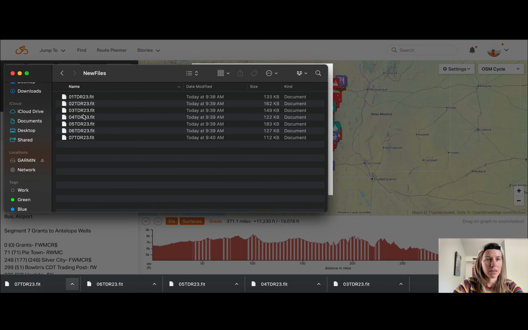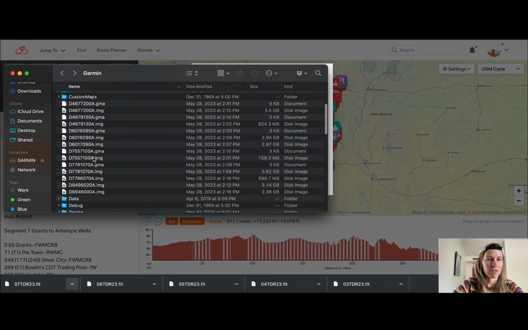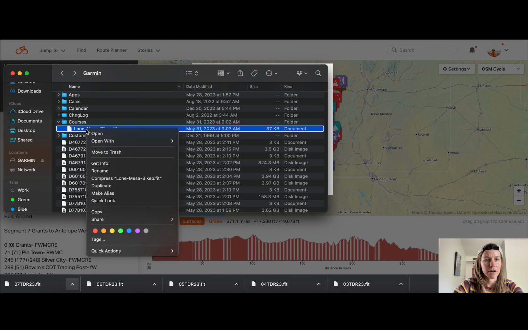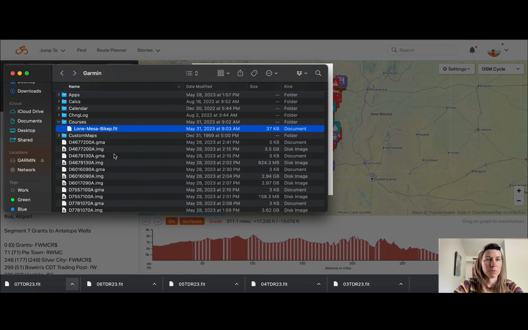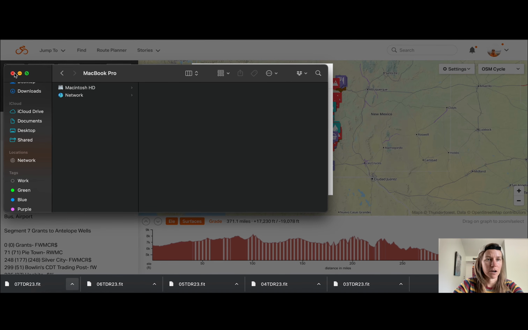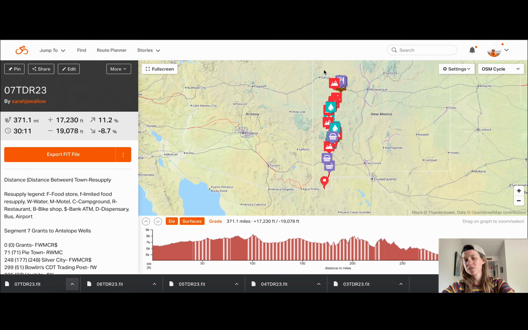But just because I'm putting a lot of new routes on here, I'm just going to make sure that I clear my device of all the old routes, just so that my Garmin has the easiest time. So it looks like there's only one route on my Garmin right now. I did recently clear it off, so I'm going to move this one to trash just to create as much space as possible. Okay, so that's done. I'm going to eject my Garmin, and now I'm going to get these routes on my phone. And I'll show you how to do that.